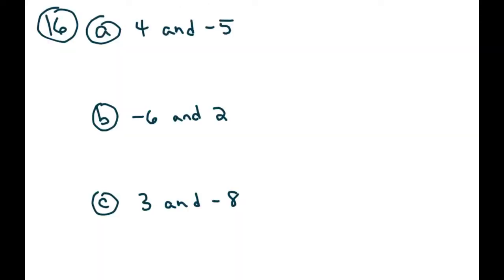For problem 16, we want to write a quadratic equation with the given solutions. It doesn't matter if we're talking about a quadratic equation or some higher order polynomial. If you know the solutions, i.e., if you know where it hits the x-axis, you can work backwards to write it in factored form. So this is what the solutions look like. This is factored form. Factored form is basically when you set those little equations I wrote equal to 0. That's why it says x minus 4, because you had to subtract 4 from both sides. That's why it says x plus 5, because you had to add 5 to both sides.